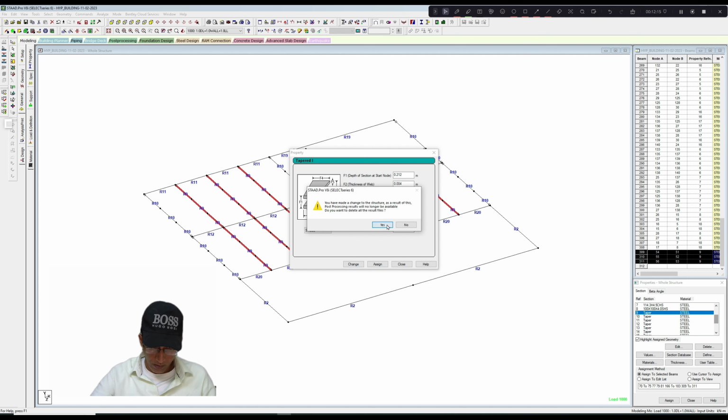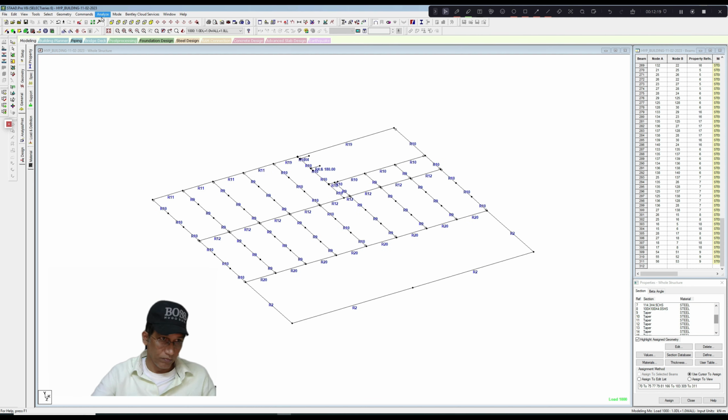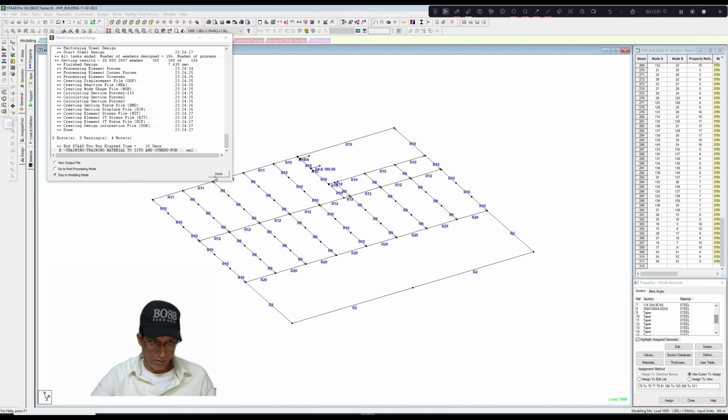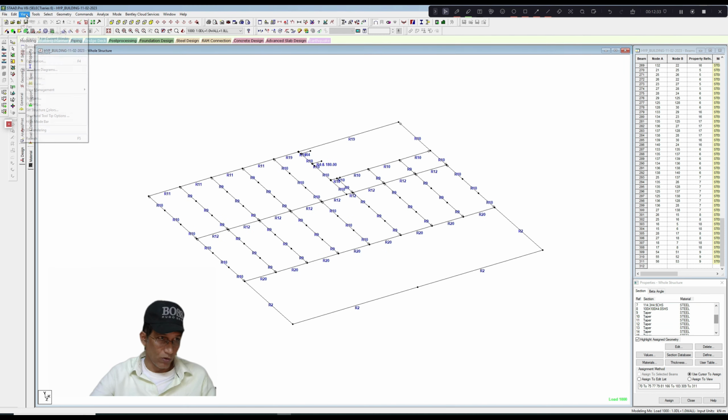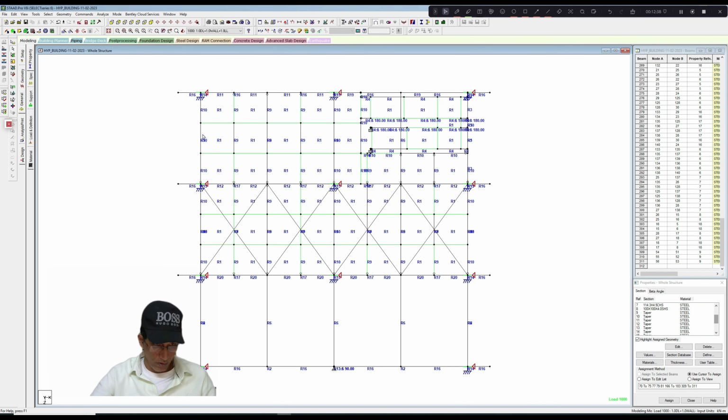Change. We have to give a run to the frame before going to the frame by frame optimization. So let us give it a run. Done. Now go to view whole structure, go to top view.